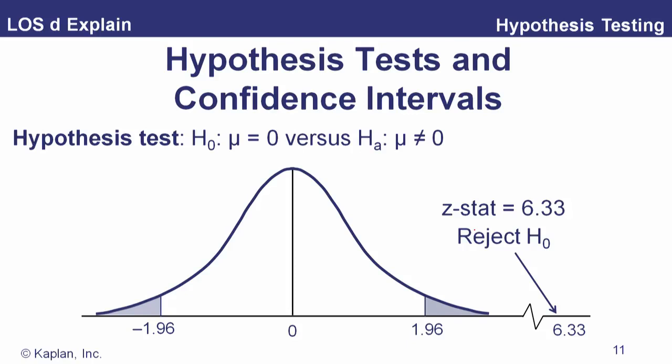So here's a graphical representation of this hypothesis test. Hypothesis, mu is 0. We're going to reject if we get a test statistic too far. Well, what's too far? Well, anything more than 1.96 standard errors above 0 or minus 1.96 standard errors below 0 is our rejection region. And our test statistic, 6.33, is way out here off the charts. So we're certainly going to reject, with a high level of confidence, the hypothesis that the mean is actually equal to 0.